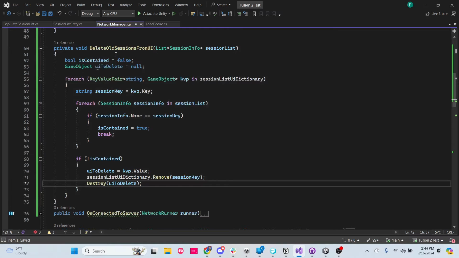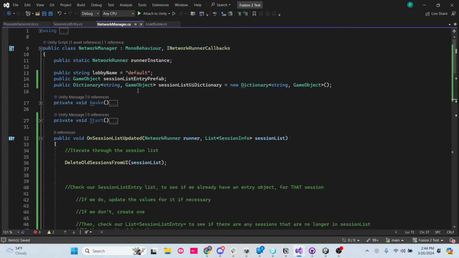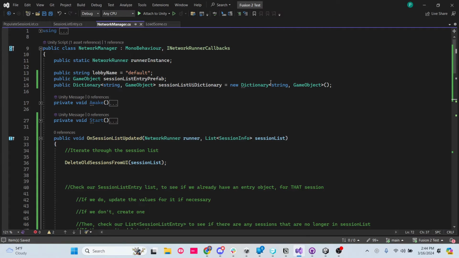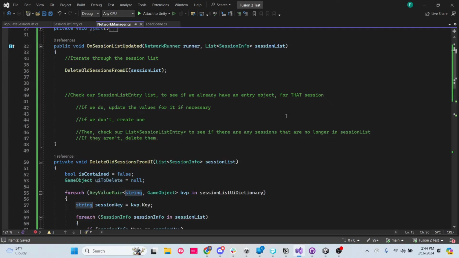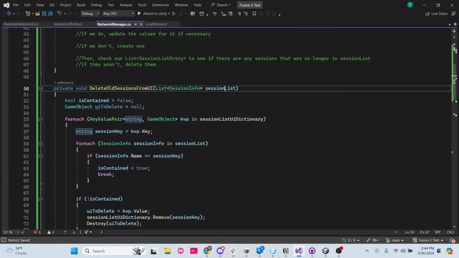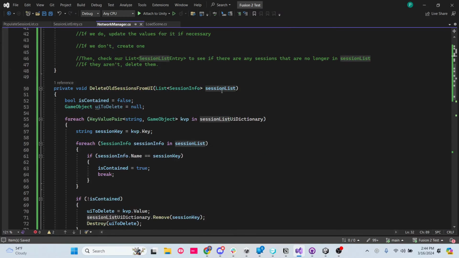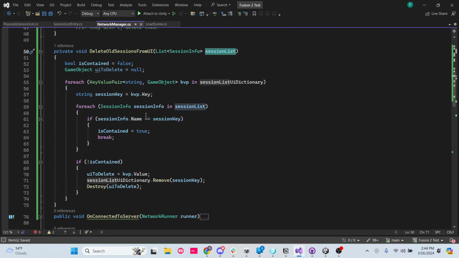So what we've done here is, before we've even created anything, we're just going through and making sure that, because we have a dictionary that's going to house all of our UI elements that we create for our lobby, and to reference those we're going to use the session name. So that's going to be the key that we use to find those UI elements. So when we get the new session list, whenever the session list is updated, we're going to iterate through that list and find the names of all the active sessions.